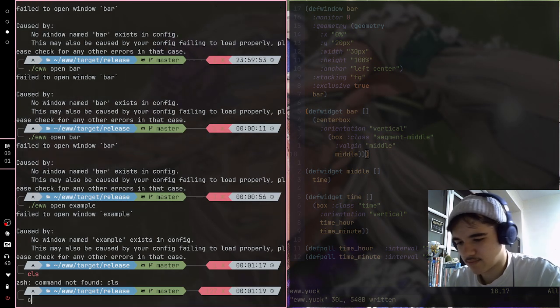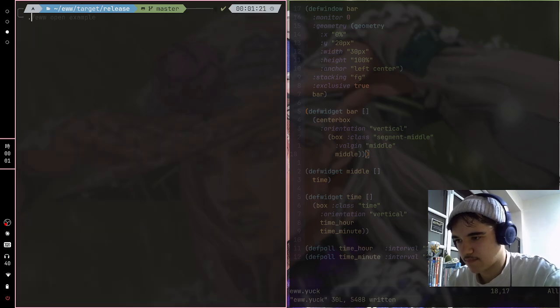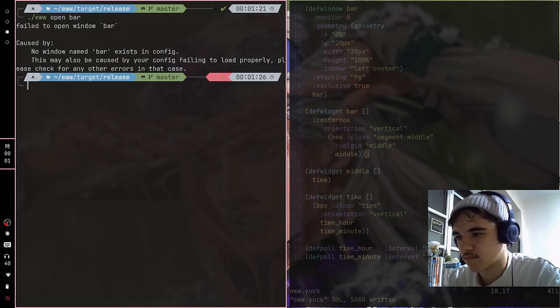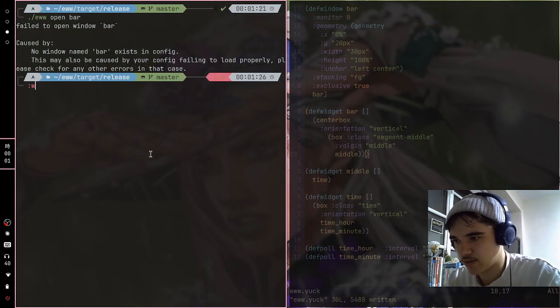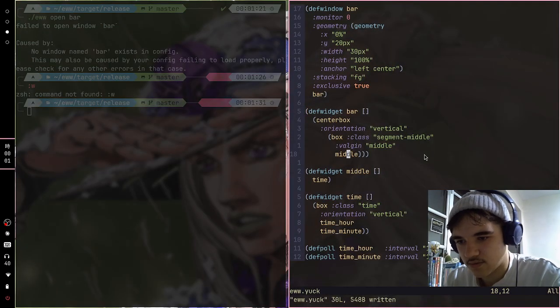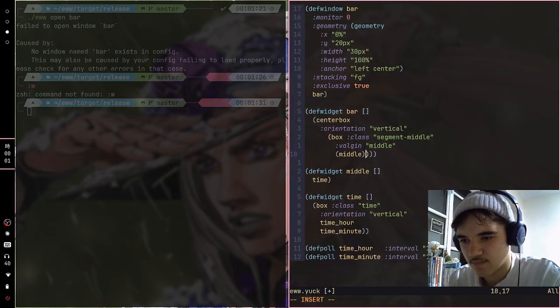That's not window. No luck. That's weird. Okay. I assume these brackets are necessary, otherwise it wouldn't include it, surely.